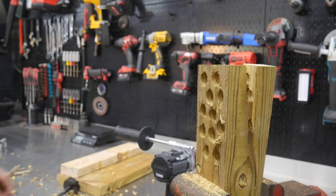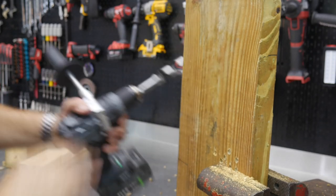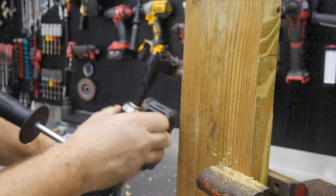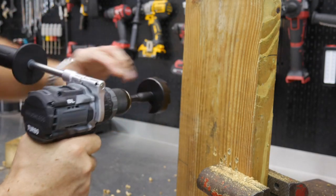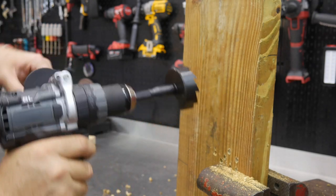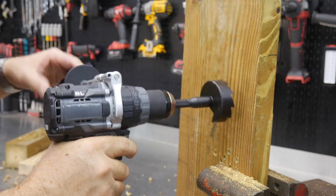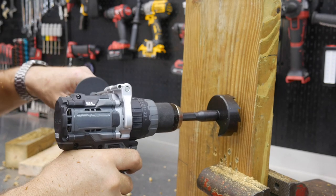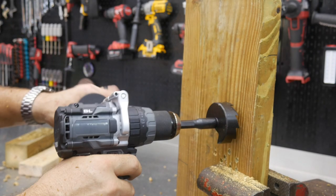Let's change this out and use the two and nine-sixteenths inch auger. We've got a piece of two-by-twelve pressure treated in here. We'll put in our two and nine-sixteenths inch auger, lock it in, and turn it back so it clicks into place. Now, we're going to go out of turbo mode and see if in speed two it will actually turn this through. Not a lot of drill drivers will accomplish this test with a two and nine-sixteenths inch self-feed bit. Here we go.